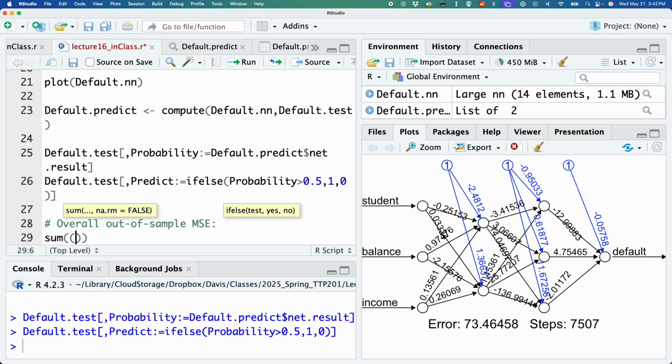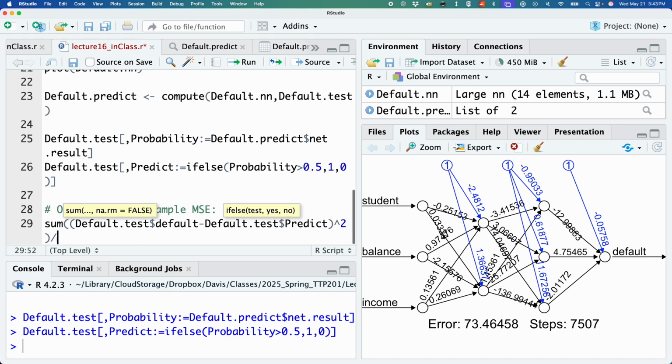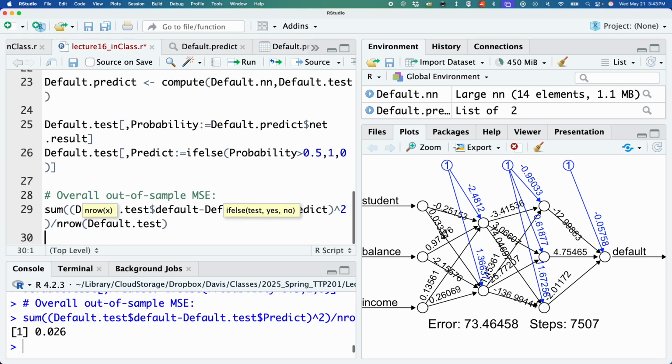So default.test$default, this is what we observed, the real data, minus default.test$predict, and then I'm going to square this thing, and then divide by the number of rows. Is this different than a test MSE? This is the test MSE.